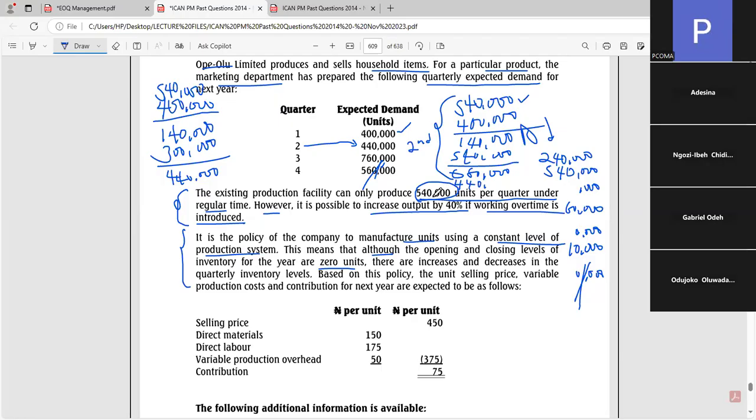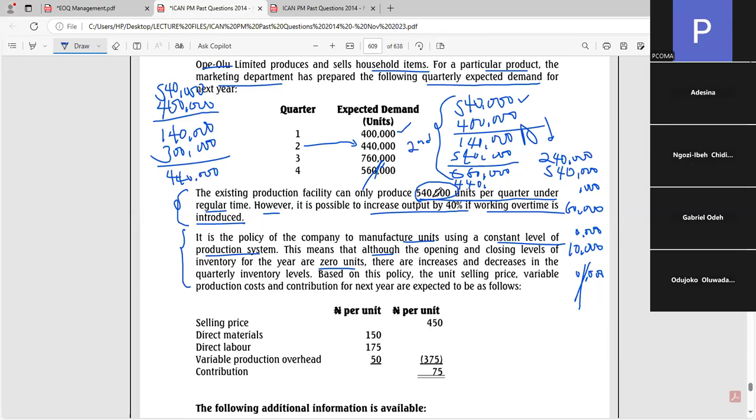In normal finance, in normal performance management, when you already know your demand, you will tell your production department, produce this demand, and give to them. That's what is supposed to happen. It's Nigeria that used to store goods in warehouse. In Japan, they don't store goods in warehouse. Japan operates JIT. Japan operates the just-in-time technique. That means that once they know their demand, they produce based on that demand.